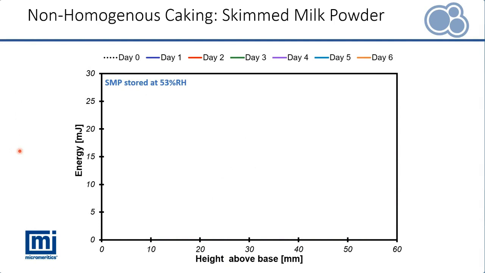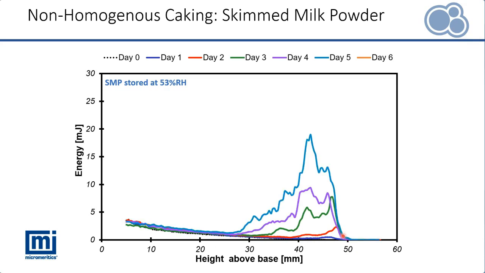Moving on to the skimmed milk powder stored at 53% RH, we've got quite similar behaviour. So again, we have relatively low energies for the as received sample that's not been stored for any length of time at all. A slight peak developing after the first day, and a peak which then develops over days 2, 3, 4. You can see that the behaviour is slightly different in that compared to the 75% RH sample, we had a very well defined peak. The peak here seems to be a bit broader. However, once you do go deeper into the vessel, again, it looks like the material there is completely uncaked. It's not been affected by the long-term storage.